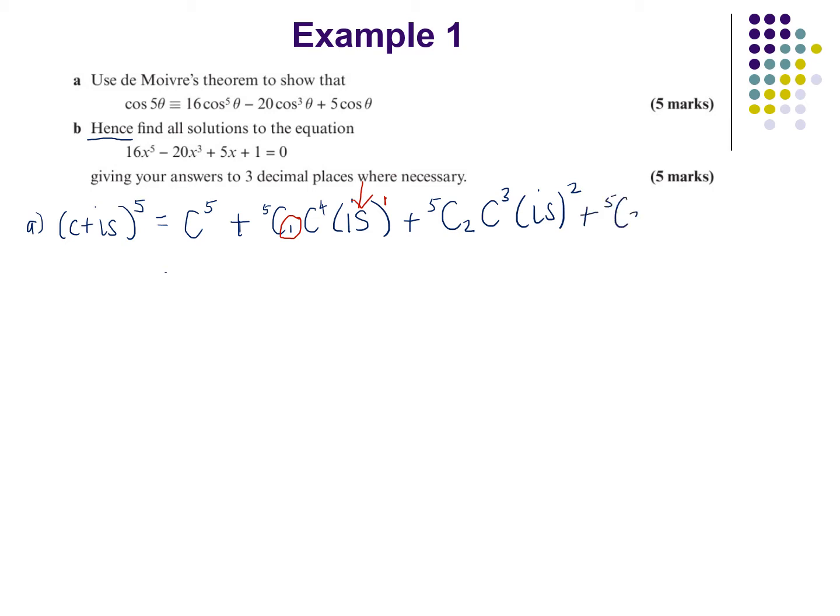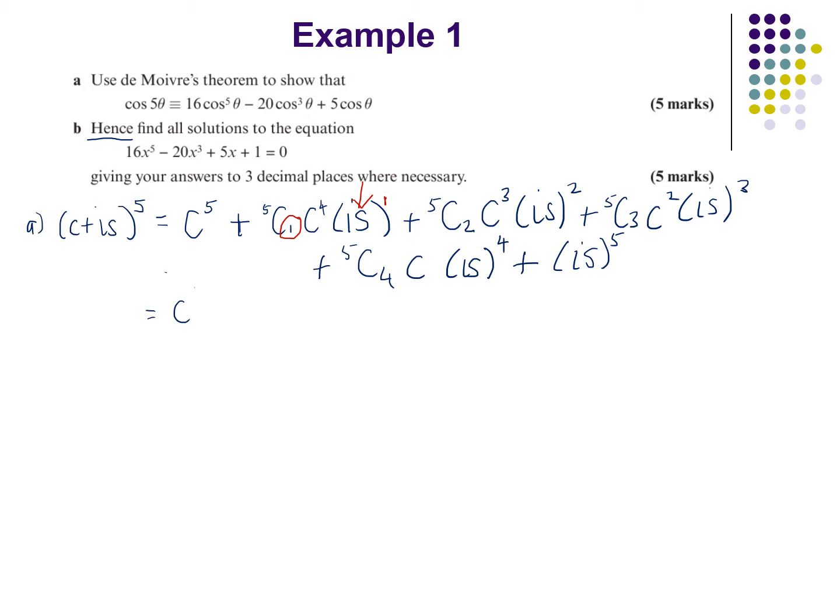Okay, 5 choose 3, c squared, is cubed. Okay, 5 choose 4, c cubed, sorry, that's not c cubed. That's wrong. So the power of c goes down by 1. So that's just going to give me 1 of those and 4 of those. And then my last term, 5 choose 5 is 1. And what I'm doing is I'm picking 5 of these. So write out your working like that, because that gives you a mark for a successful binomial expansion. And then go on and simplify the terms.